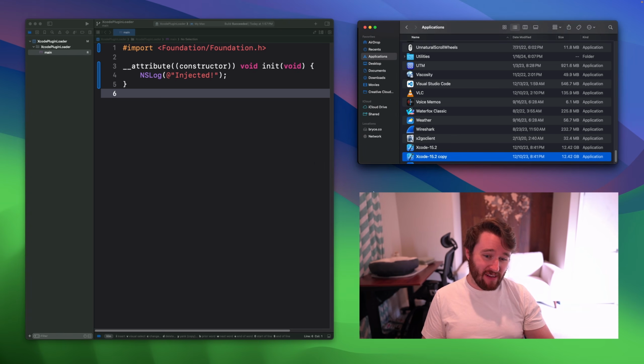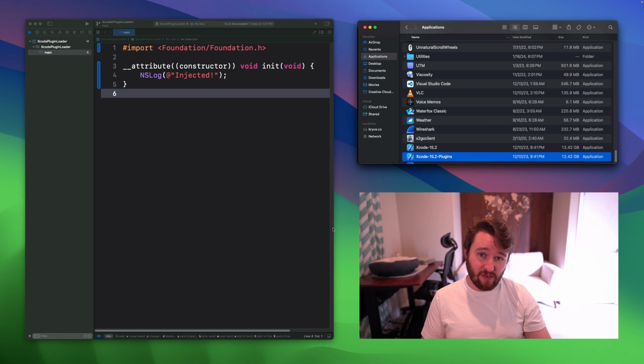One important thing to note, Finder is showing that this new copy is taking up an additional 12 gigabytes of space on my machine, but that's mostly a lie thanks to APFS cloning. macOS has basically just created a bunch of duplicate links to the same underlying data on disk, so we don't have to worry about that. I'm going to rename this copy to indicate that this is the one that we want to be able to load plugins in.